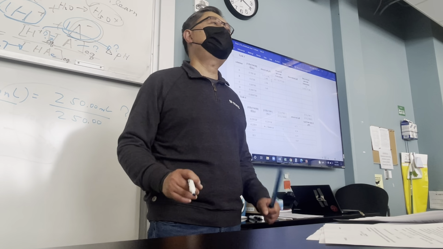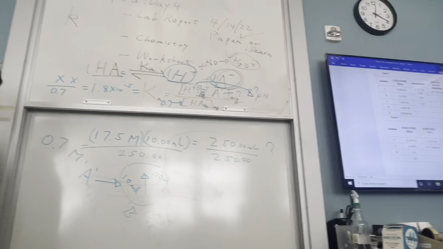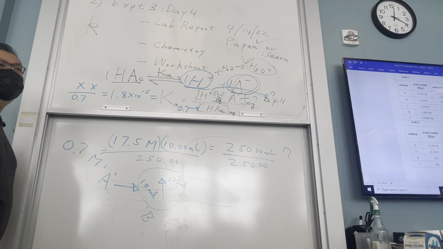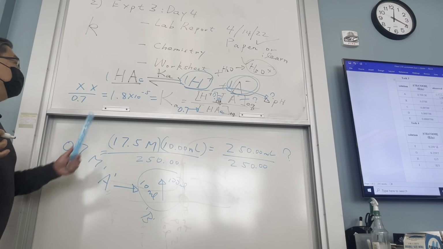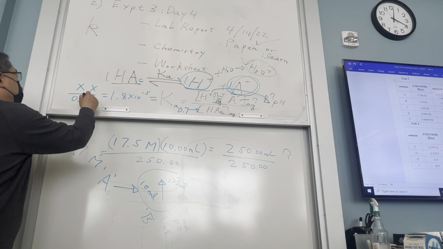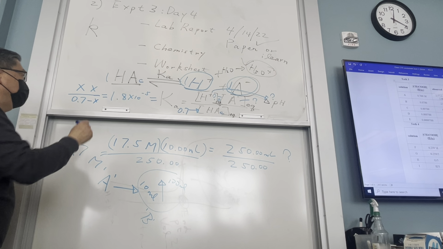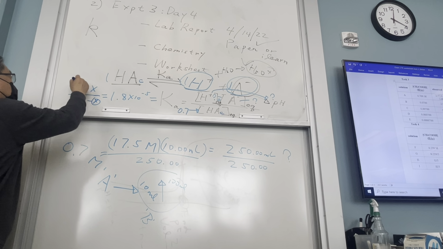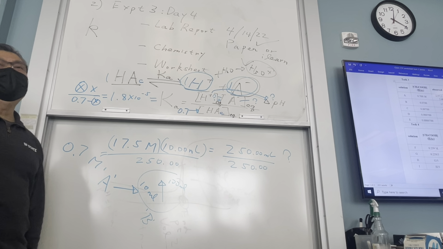It's your initial concentration. So 0.7, unfortunately, is not the equilibrium. It's your initial. How can I go from initial to equilibrium? You have to minus the x. This x and that x is the same thing. So we have to minus x.